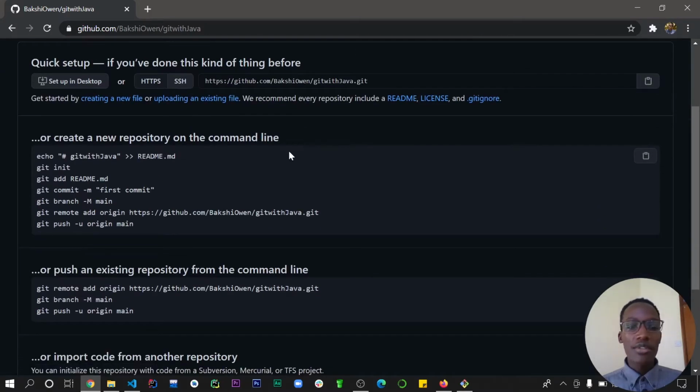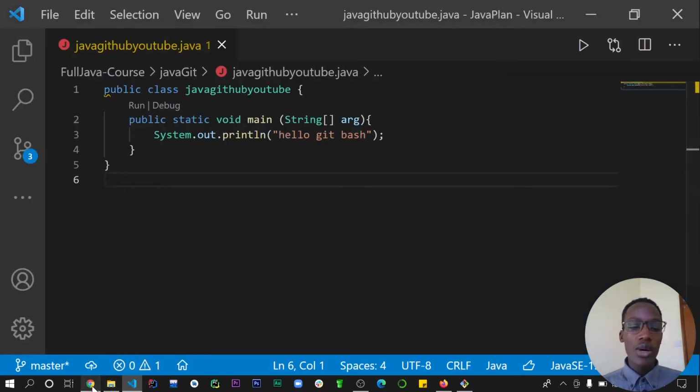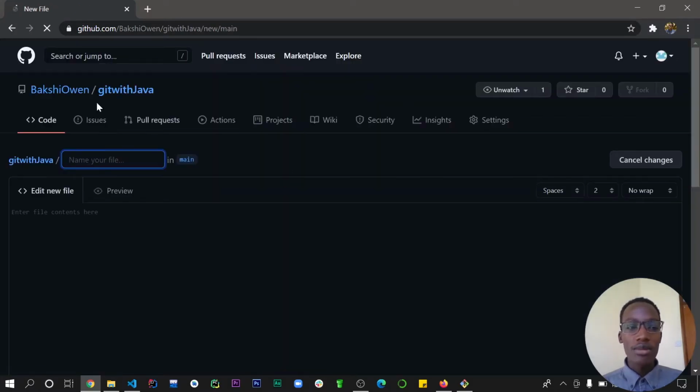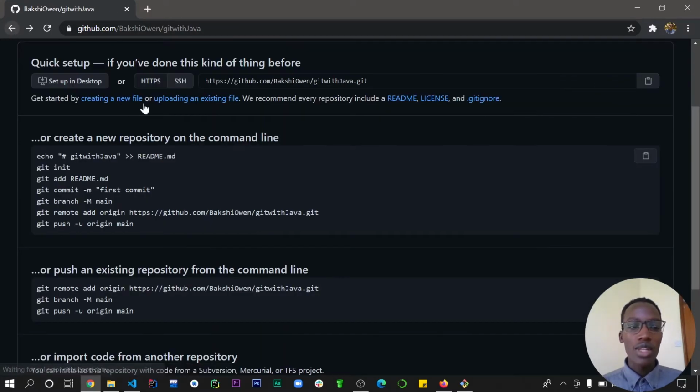So we now have this command. You can now see that it says the command line. I want you to note something here. Within our repository, we don't have any files. But once we do the pushing at the last part, we are going to observe the changes. Logically, the traditional way would have been creating a new file, like we just did, then doing the same things. But we are not going to do that now.